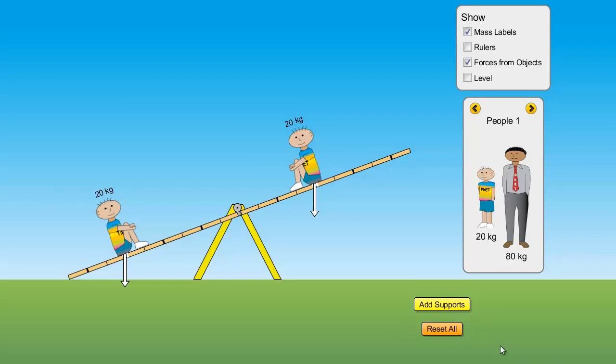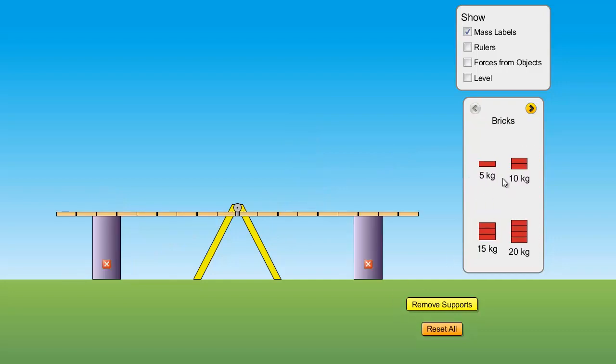Let's examine this relationship between the force exerted and the distance from the pivot point a little more thoroughly. So, I'm just going to reset everything. And we're going to use bricks this time, because they're easier to manipulate on the beam itself. We're going to add a ruler. And the ruler is giving us distances from the pivot point. It turns out with torques, you always want to measure distances from whatever it's rotating about. So, if I put a 10 kilogram mass at the 1 meter mark, eventually I'm going to remove the supports. I want to know where I'd have to place this 5 kilogram mass to balance it.